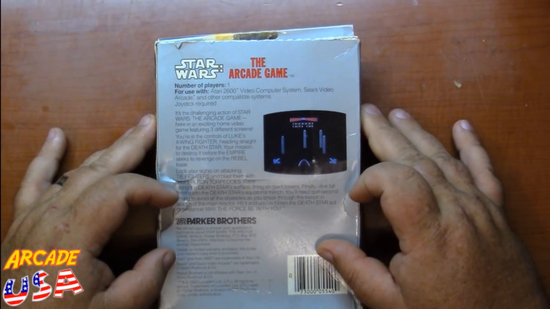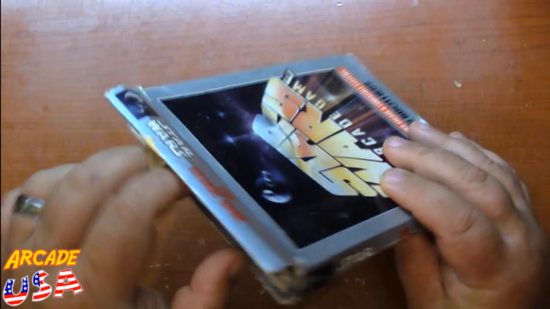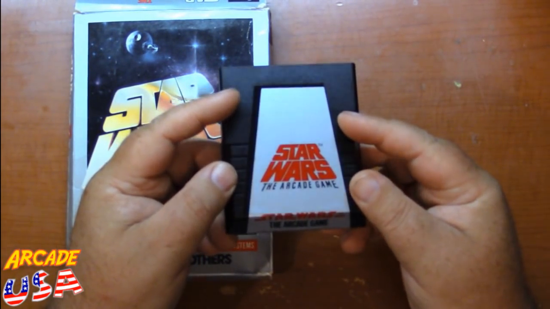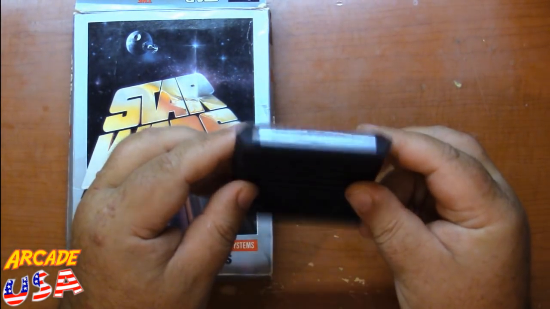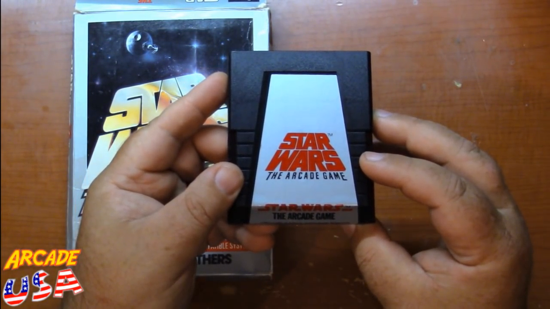Looks pretty close to the arcade. It's pretty nice looking. So what came in the box? Let's see what's in the box here. Of course, we have the cartridge, which is a typical Parker Brothers cartridge. It's got the wraparound label. I like the Parker Brothers cartridge design. They're kind of cool looking. Nice little label there. Star Wars, the arcade game. Oh yeah.